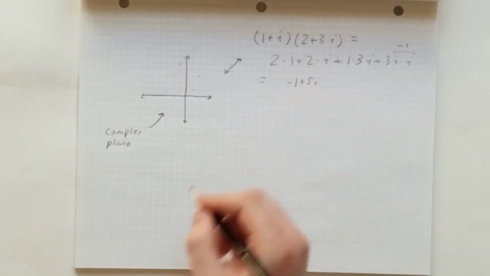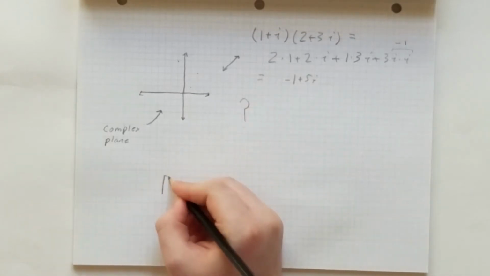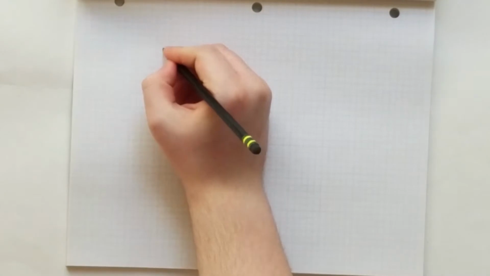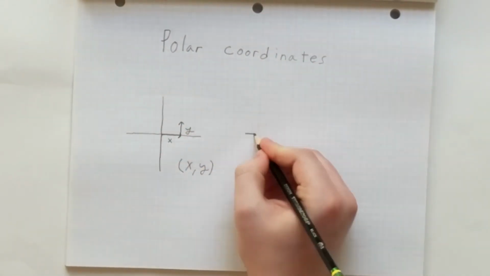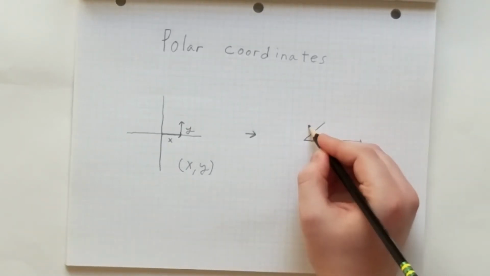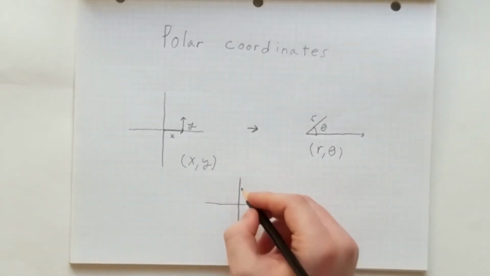Now back to the question at the beginning of this video. Does this have any connection to the complex plane? Well, it turns out that the answer is connected to polar coordinates and e to the i pi. Polar coordinates are a two-dimensional coordinate system where instead of x and y components, we have a distance r and an angle theta, where r is the magnitude from the origin and theta is the angle from a reference direction. This coordinate system can be used for complex numbers as well.